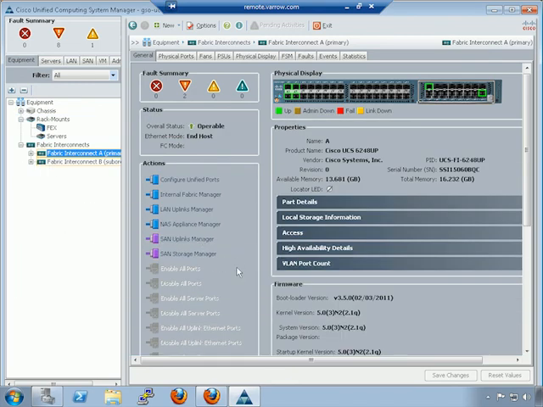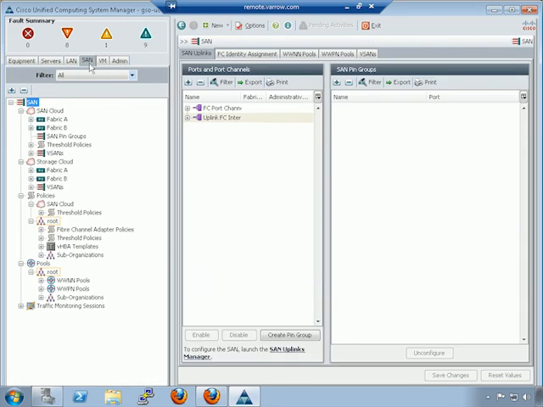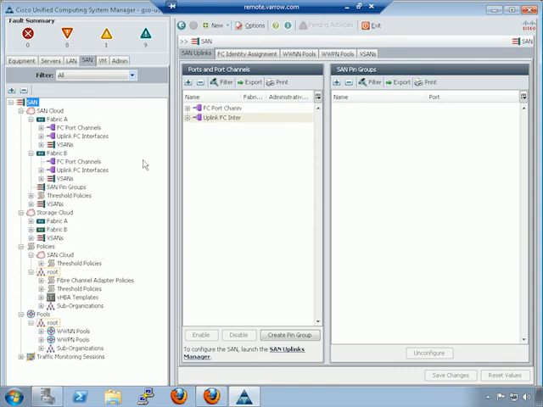Now, the first thing that we're going to do is create VSANs. To do VSANs, we go to the SAN tab. Now, if you're not using fiber channel, you're not going to get a whole lot of use out of this tab. But for all things fiber channel, this is pretty much it. We have Fabric A and Fabric B. We can expand those and we'll see something very similar to what we saw in the Ethernet side. Port channels, uplinks, and instead of VLANs, we have VSANs.